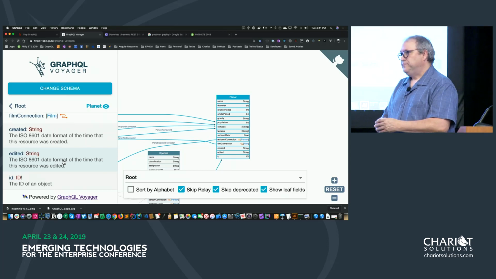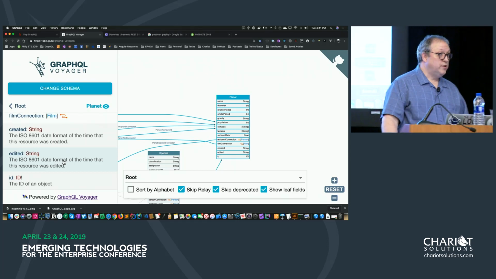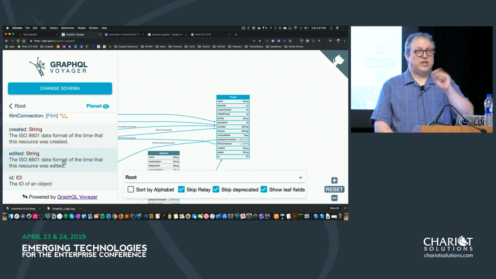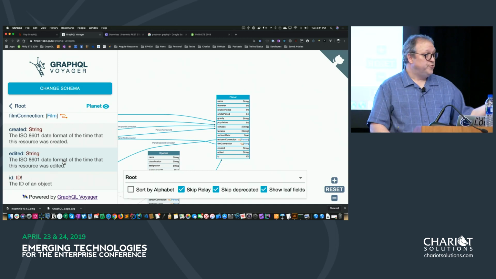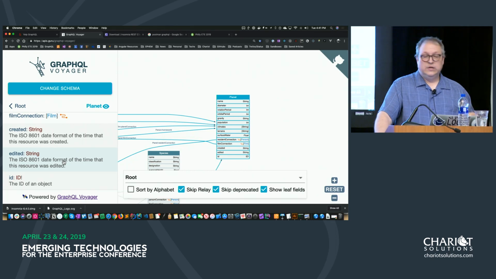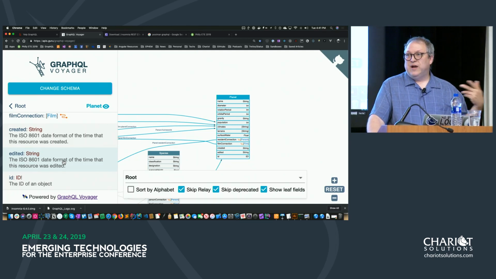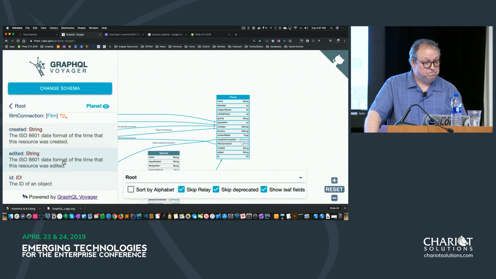It's a neat tool, and it's good for as you're learning a schema to get a feel for what it is. Okay, so and that's another thing you can install on your servers. There's a NPM module to install it. You just set up the right things in your Express server or whatever you're using. Happy if you're using that one. And there's also versions of this that install on your GraphQL Java servers as well, and other platforms. So that's called GraphQL Voyager.